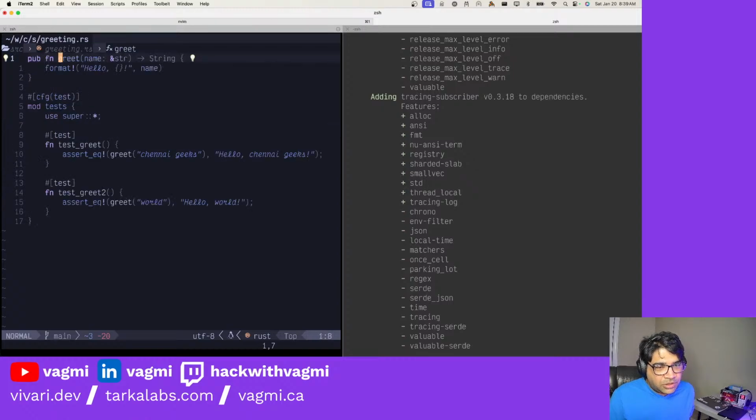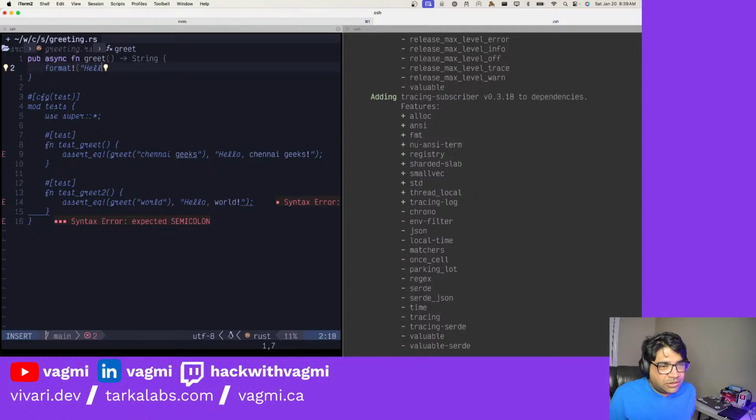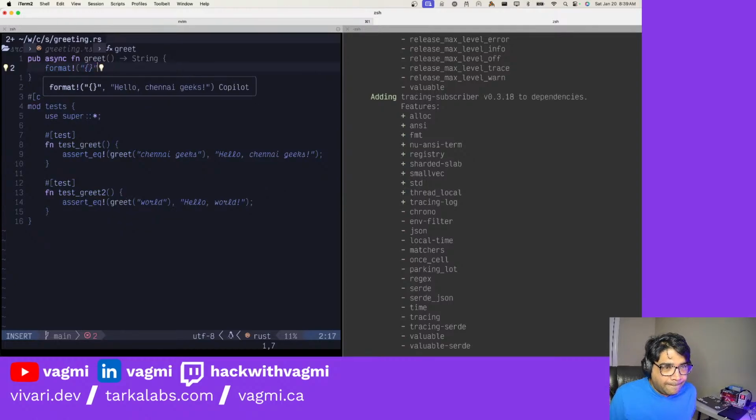In the greet module, I'm going to turn it into an async function. For now I'm not going to have it take any parameters. I'm just going to return hello world. In fact, I'm going to knock this format out. I'm going to say hello world to_string.